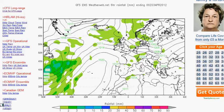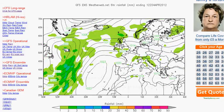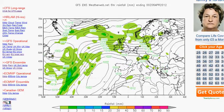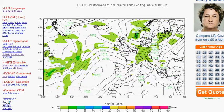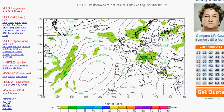Starting to see more west and northwesterlies coming in around the 3rd or the 4th, and here's that trough in the western Atlantic. Look, it's starting to develop there as it moves its way westwards, and the flow becoming more westerly through the British Isles. I think this is the hint of these changes underway, starting to take place, look, and we're going right the way through to the 8th of April. Yes, the high is still there just north of the Azores, but we've got more of this westerly flow.